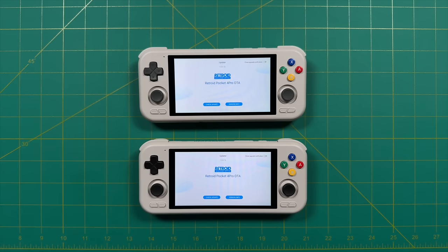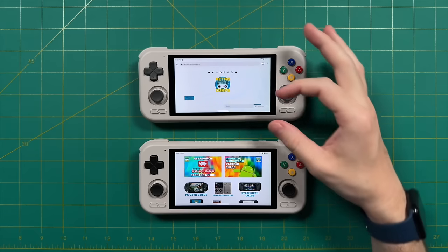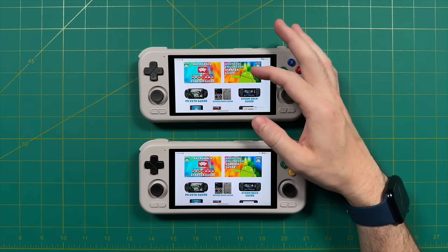So what this means to me is that when Retroid promised that they were going to update the software before they shipped the devices out, it seems like they kept that promise. And so if you pre-ordered a Retroid Pocket 4 Pro and you're worried about that green tint issue, it looks to be resolved. After all, I pre-ordered this retail unit as soon as it was available on that very first day, and yeah, sure enough, the software has been updated. And I also think the colors look great. I've been using this updated version of the firmware for about a week and a half at this point, and I've got no complaints about the colors at this point right now.